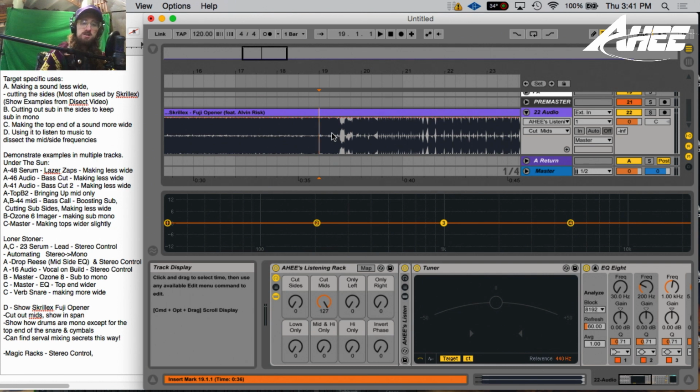And in this way, you can really discover what elements Skrillex is actually using in his sides. Or you can do this with any track whatsoever. And you will find that some artists pay more or less attention to what side frequency content they use. And I thought that's a very interesting observation. Let's go ahead and give this a listen.